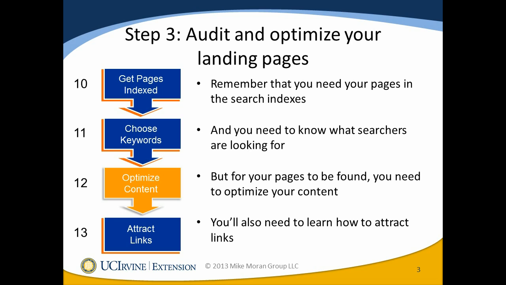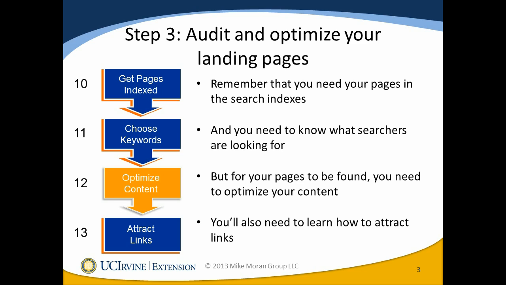So all of these things fit together, though. If you fail to do one of them, you're unlikely to get the results you want. So you need to get your pages in the search index. If they're not in there, those pages will never be found, no matter how much you optimize the content. You have to make sure you're using the right keywords. If you've optimized your content for the wrong keywords, you're unlikely to get the sales that you're looking for. You might have pages that even come up in the search results, but if they're not the right keywords for your business, it's not really going to matter.